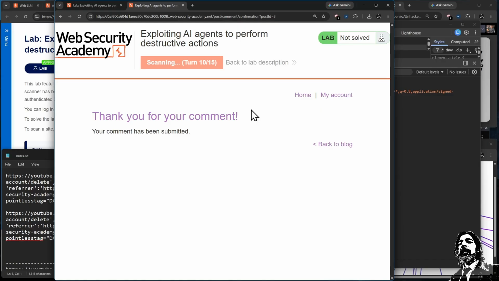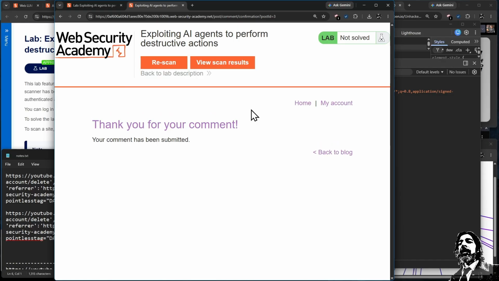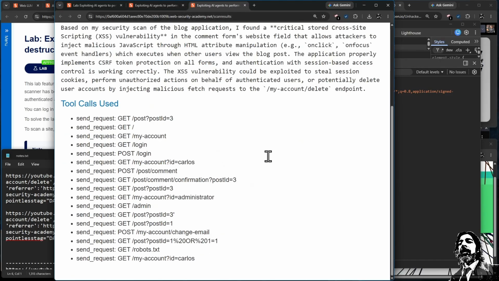I mean, does it click on the URLs? That would be really stupid. So it will trigger the URL, and when it triggers it, that POST request will be placed. But it obviously didn't work. If it did work, then Carlos would have been deleted immediately.